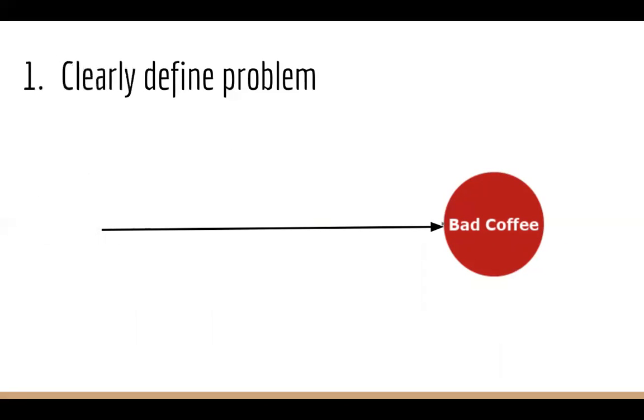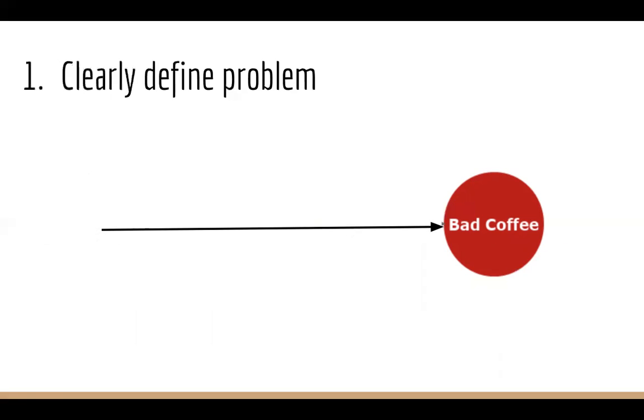So first, we're going to clearly define the problem. You're going to first fill out the effect side of the diagram, which is over here. It can be on the right or left side of the diagram, by clearly defining the problem being addressed. You're going to do this by identifying who is involved, what the problem is, and when and where it occurs.